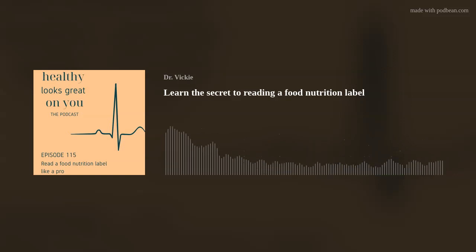Now, this is the new kid on the block. I mean, sugar isn't new, but added sugar was added to the labels. Now, that seems like multiplication. And a spoonful of sugar makes the calories go up, the healthfulness go down, and, oh, never mind, you didn't come here to hear Mary Poppins, and I can't sing.